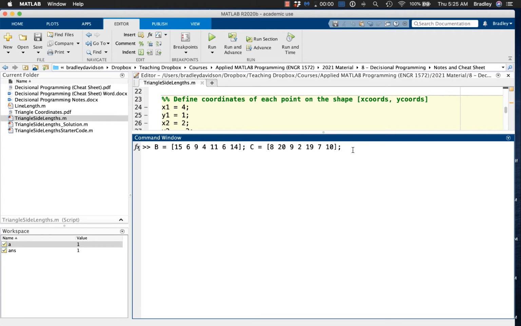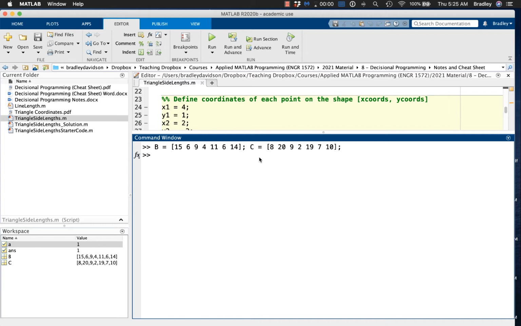We'll show in a moment how these are useful when indexing other arrays. Let's apply these relational operators to matrices now. We have the matrix B, which has the elements 15, 6, 9, 4, 11, 6, and 14. Then the matrix C, which has the elements 8, 20, 9, 2, 19, 7, and 10.